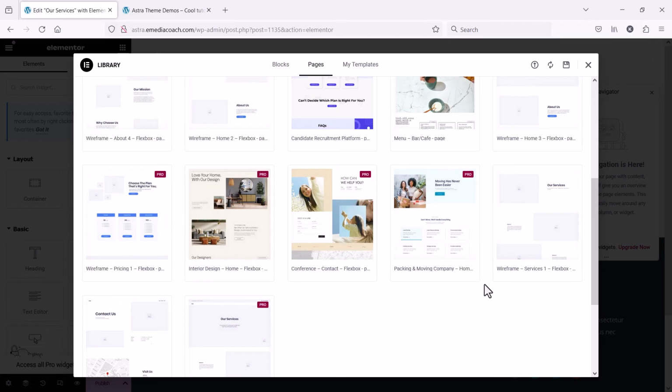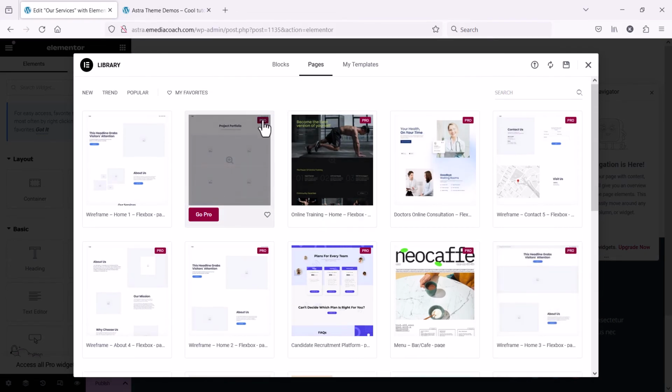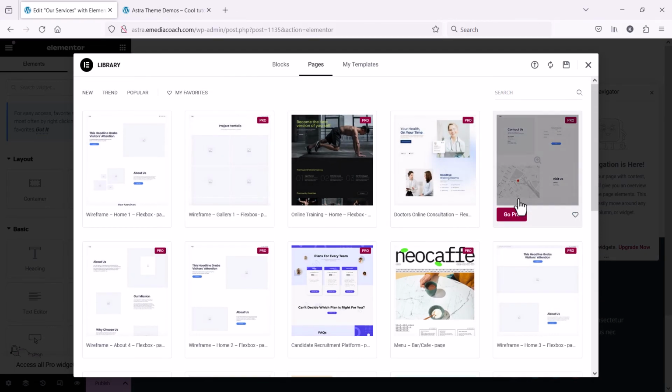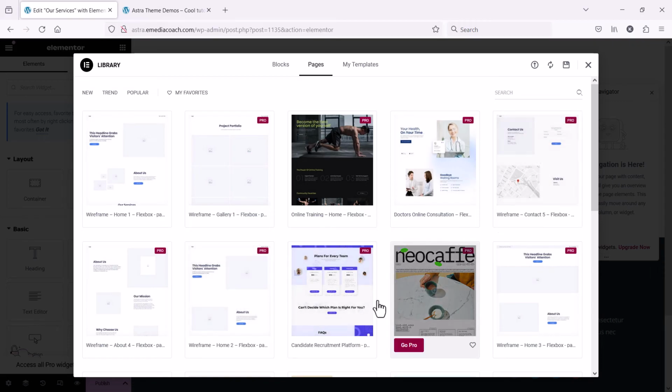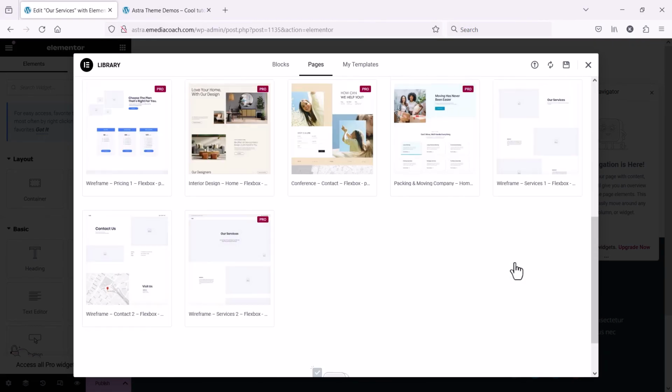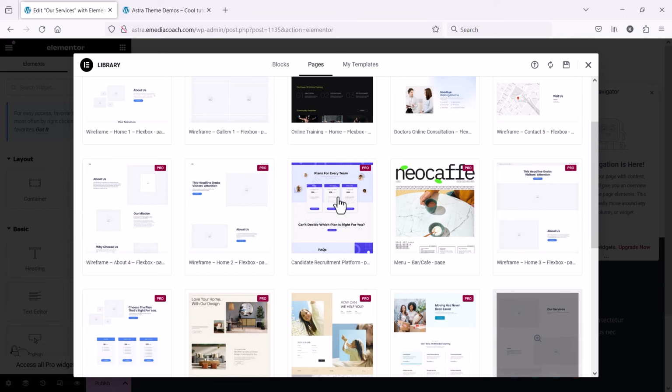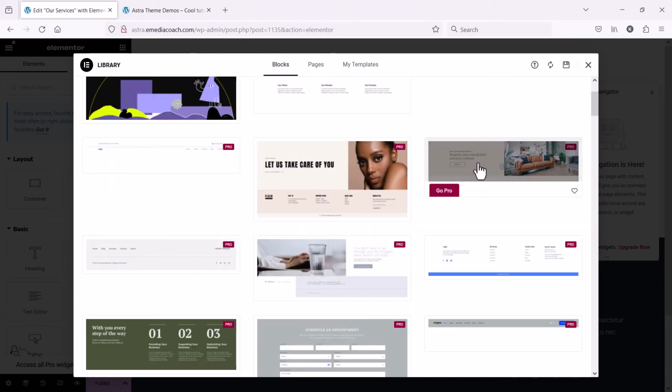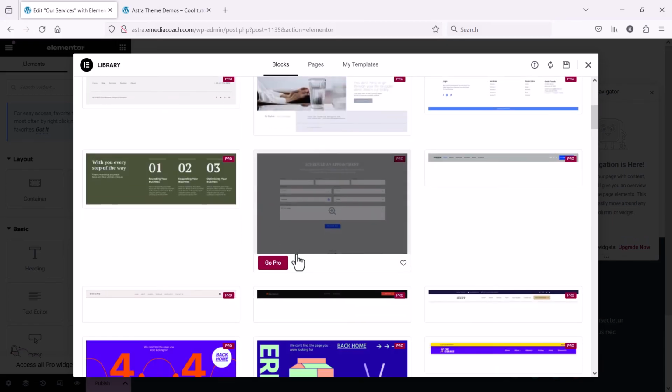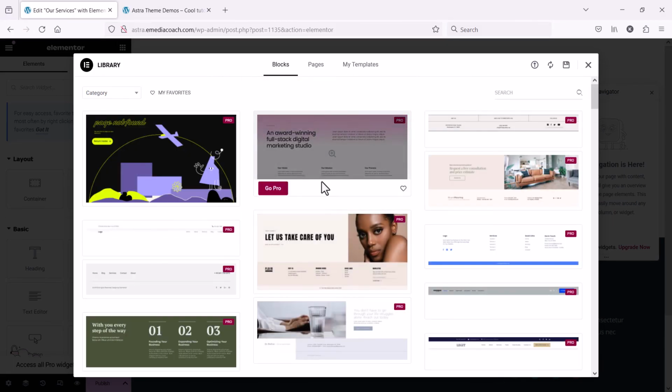And you can scroll through the various pre-built page templates to create your brand new page. So let's say Our Services, and let's say this format here or layout kind of does the job for us. We could use that. You'll see many are only available to pro users, so that's up to you. I'll leave the link in the description for that. And you can go from there. Just an FYI, you can also click on blocks and you can add certain blocks to your brand new page to also start pre-building your page rather than create each module on its own.